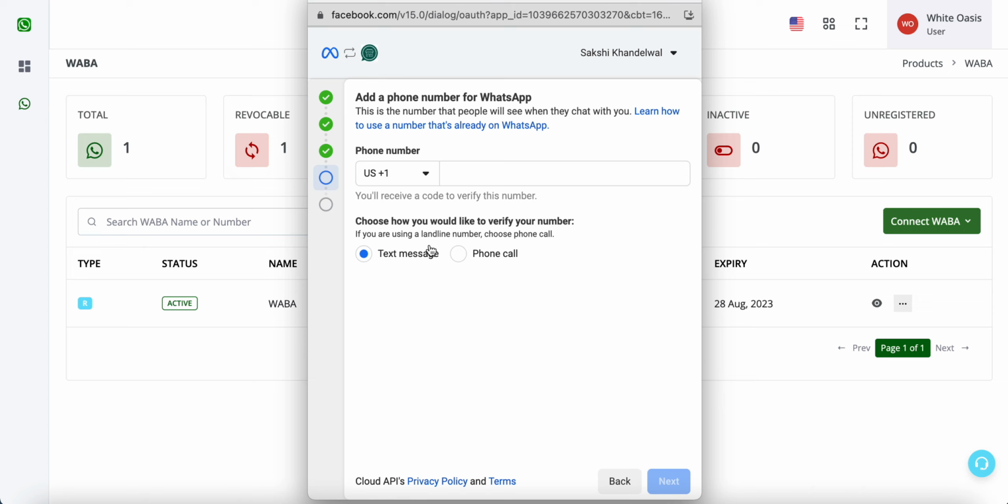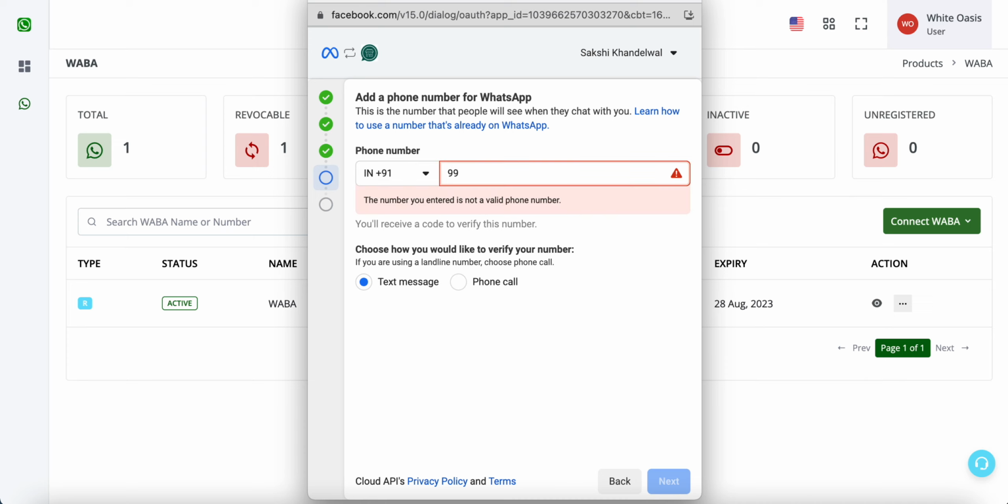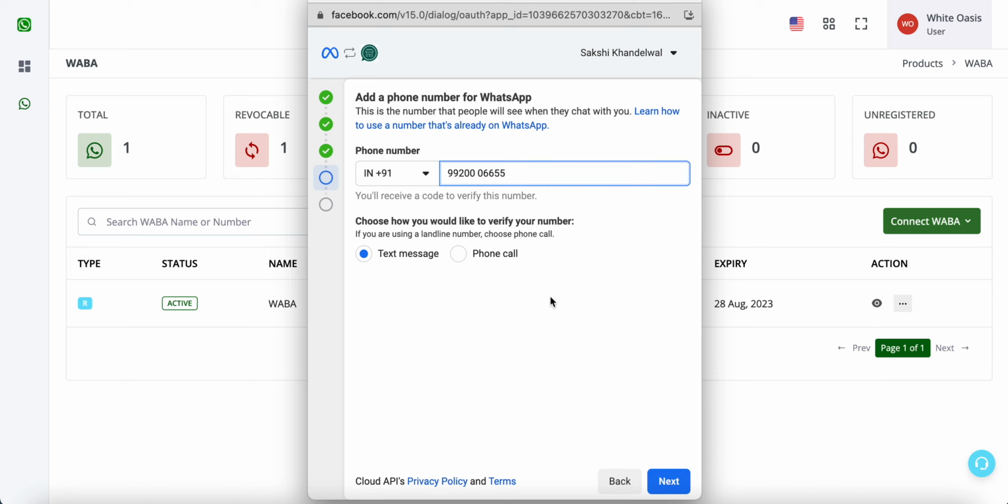Now kindly enter your mobile number and request an OTP. This number should not be on WhatsApp. If it is on WhatsApp, you need to go to WhatsApp settings, then my account, and then delete my account. Please note, if you delete your WhatsApp account, all your WhatsApp mobile chat data will be lost. So it's better to have a separate number for this, or delete your account from your mobile app and then request an OTP.